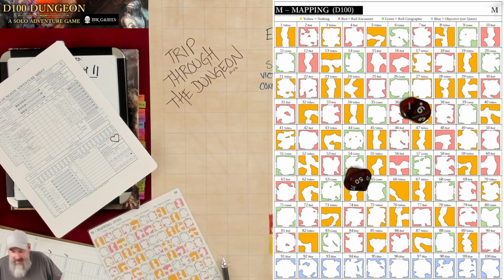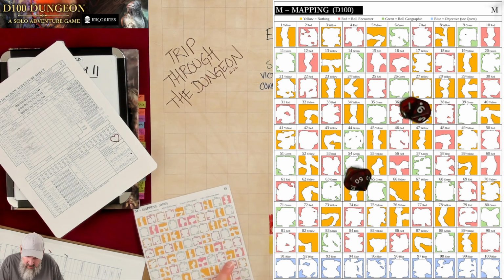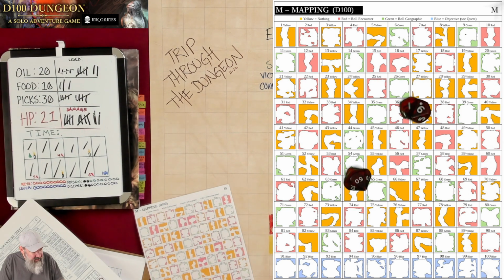It is a 59, so it is a yellow room. Okay, so that's good. It's a yellow room, but with a door, and we are just not equipped to deal with a door. We keep getting beat up. I mean, I guess we have to try it. Will it not kill us? Let's see here. 59. Okay, so a 59 door.